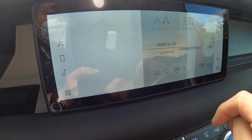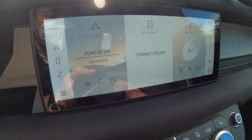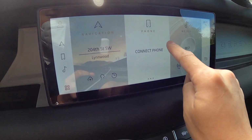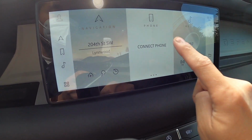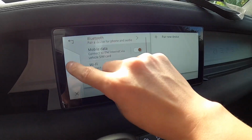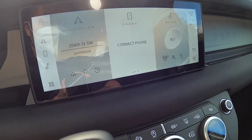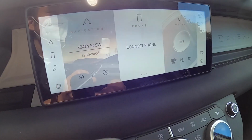Yeah. It's a lot faster. If you're familiar with the InControl Touch Pro, this is a lot faster. Hopefully it's more stable. But when we used it during training for the whole day, it worked pretty well, never crashed. So hopefully the hardware and software is a lot better.